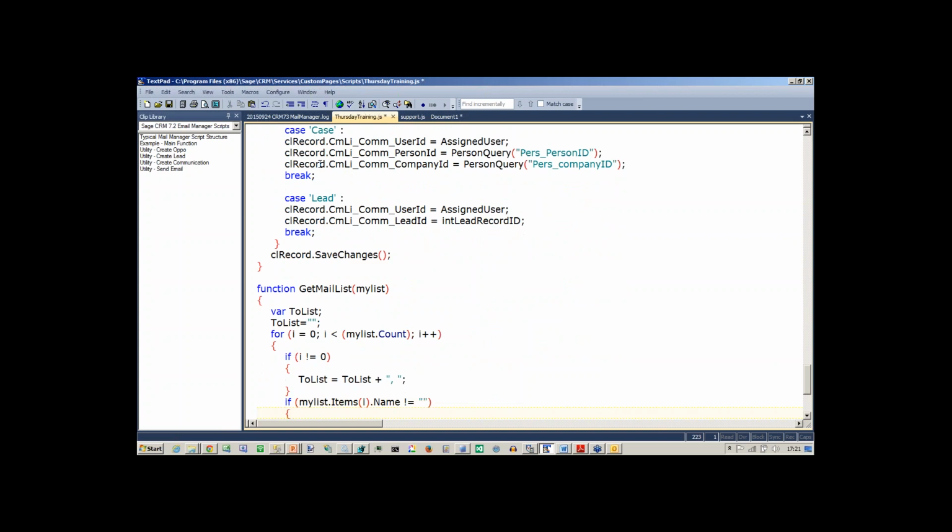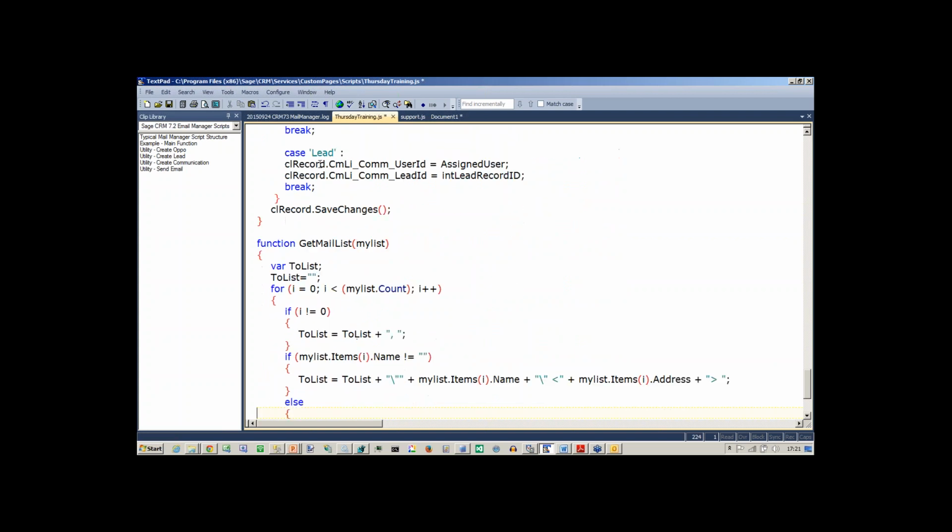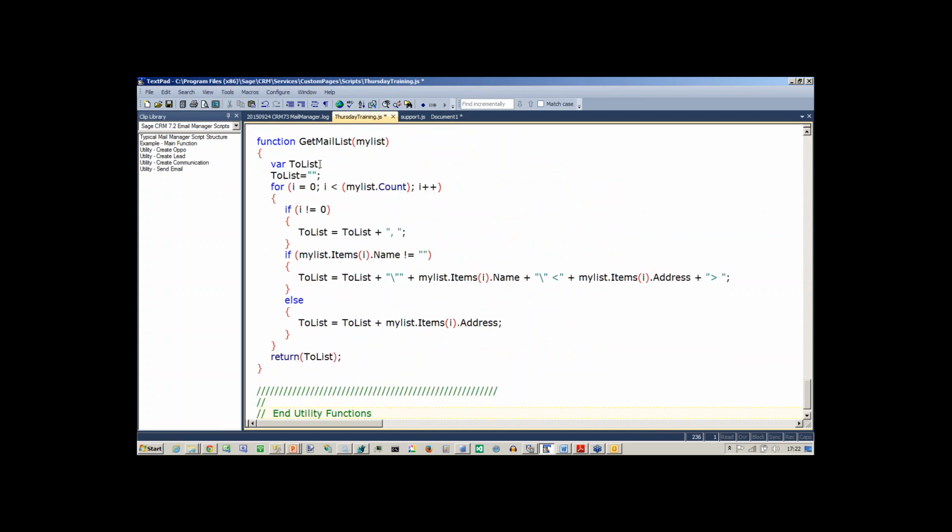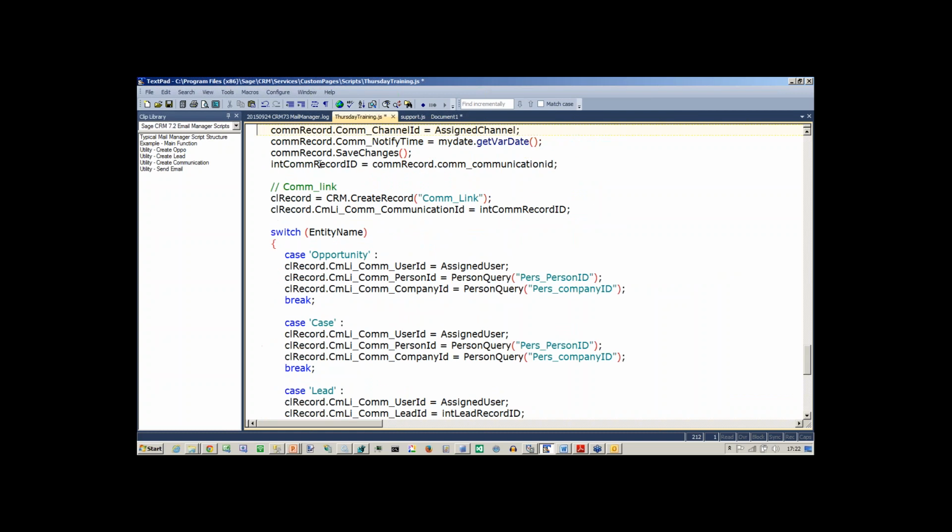So it's all things coming together in this, and you can see the way in which I've processed the items inside the list. This is the get mail, to get all of the people that are associated for the email link or the com link.